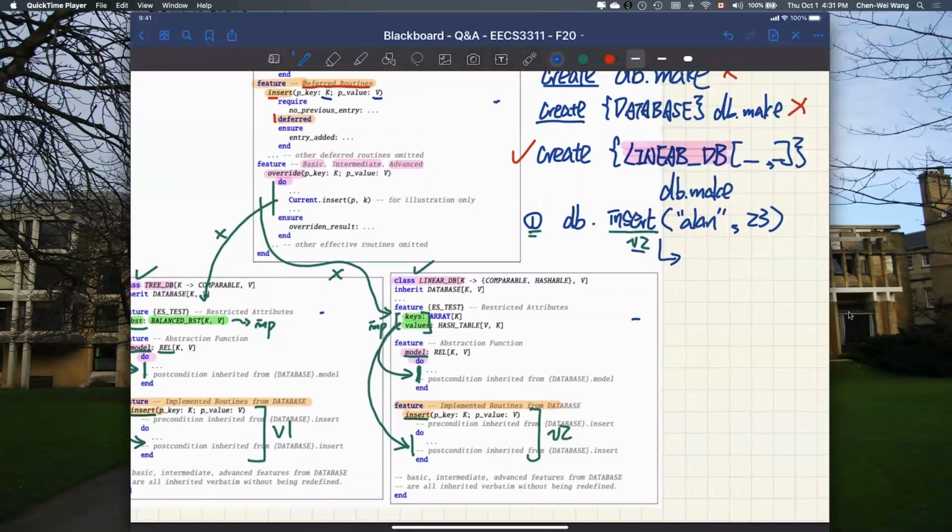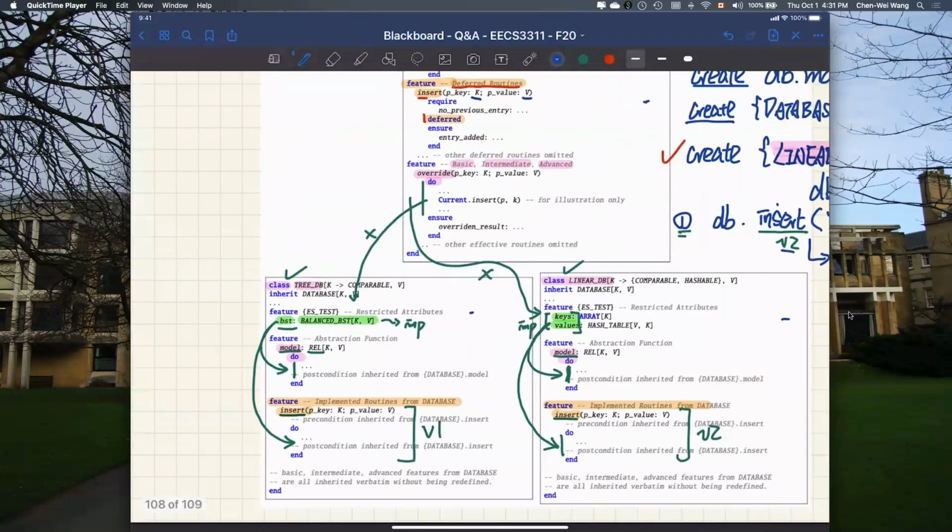So now, postcondition. We know that we're going to check the postcondition of the insert, but where? Where is the postcondition defined for the insert? Is it in this particular insert over here? Not quite. Let me show you right away.